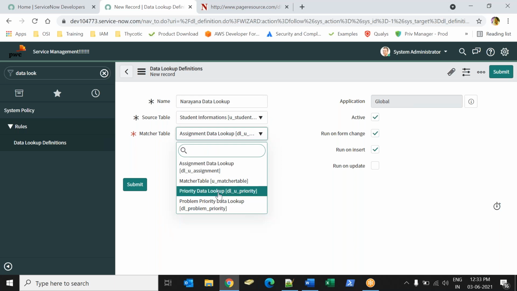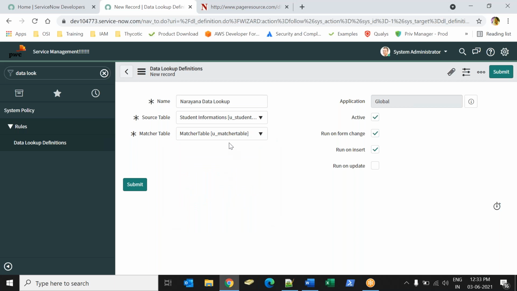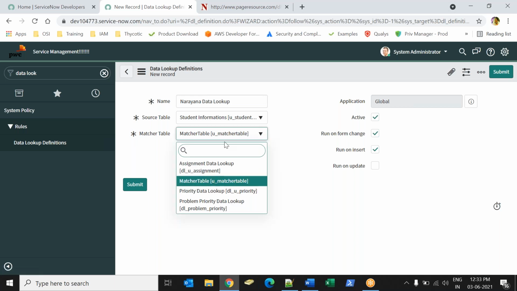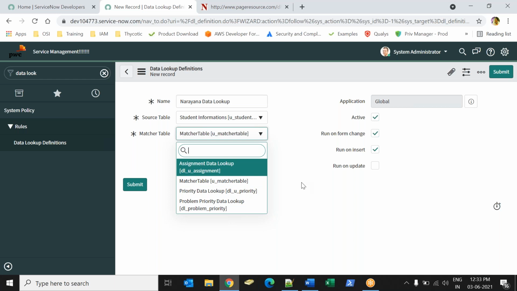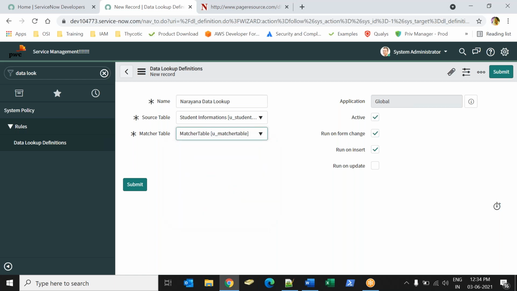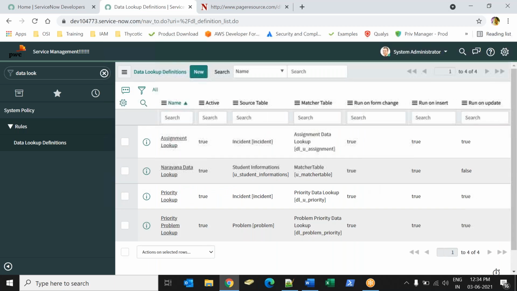What is a matcher table? Now you understand why we need to extend this table with the data lookup matcher, because otherwise we would only see four tables being replicated here. If you don't extend this table with DL underscore matcher, it would not have been displayed here. Yes, update, submit.